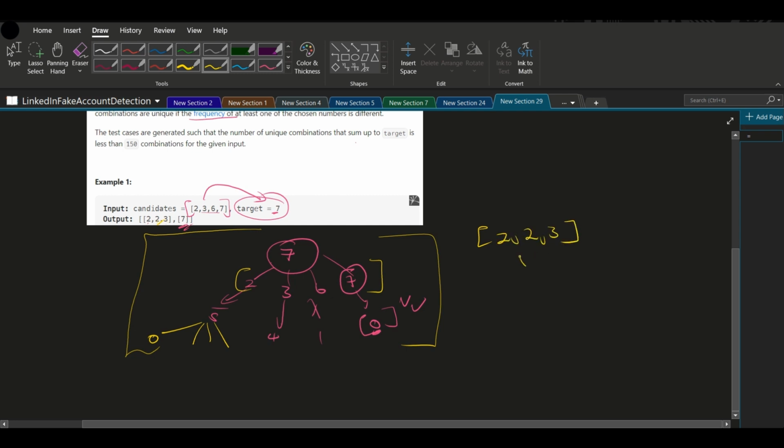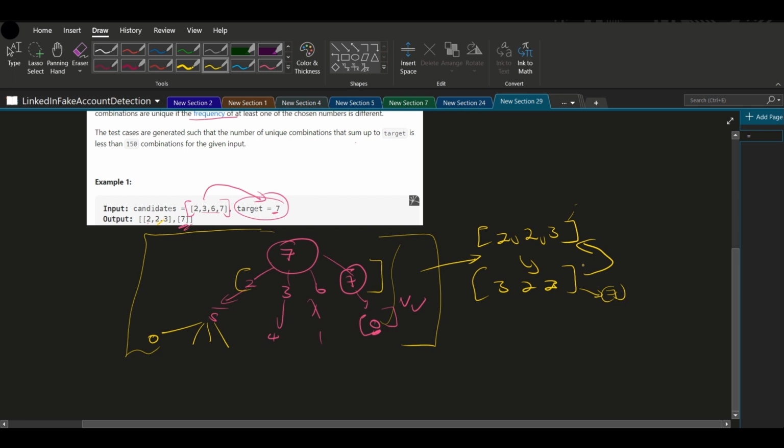We can't have something along the lines of 3, 2, 2. They're pretty much the same, although the order of the numbers is different. They all sum up to 7, but they're the same. Using this solution, it will lead to this problem.